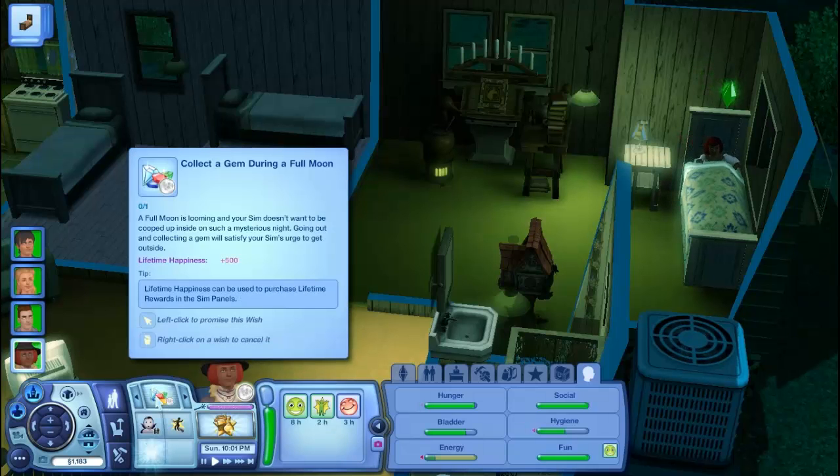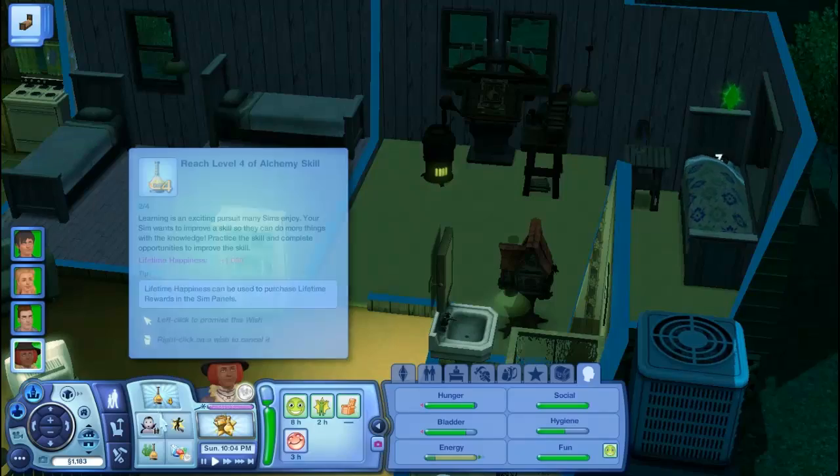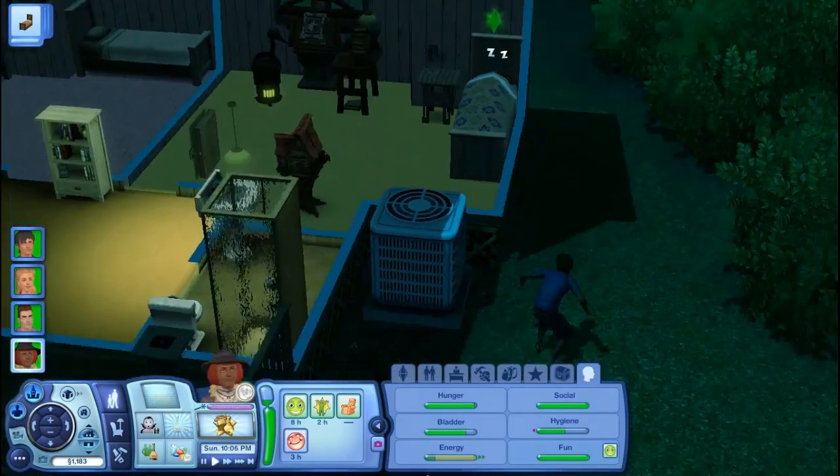Send an elixir to a friend. Oh, you could send them. Collect a gem during a full moon. Reach level 4 of alchemy skill. Yes. For sure.